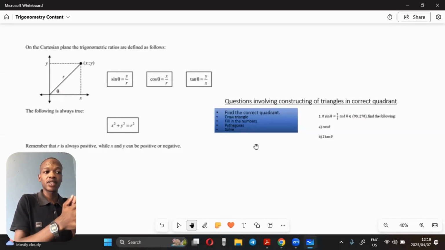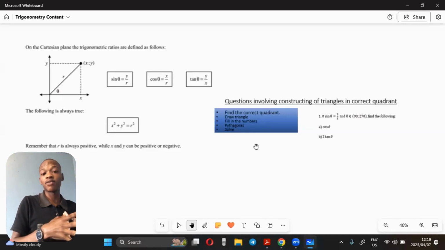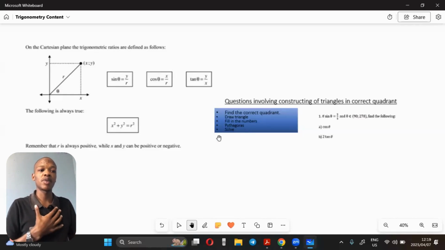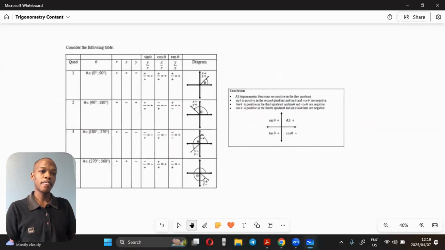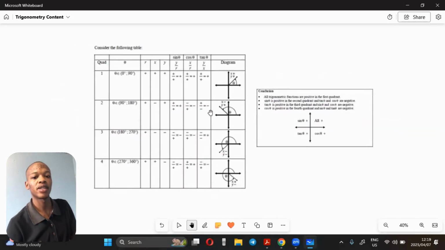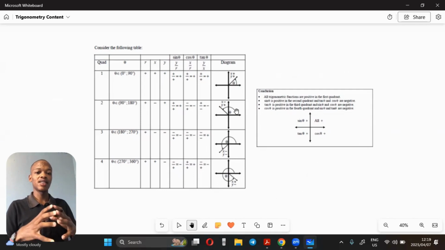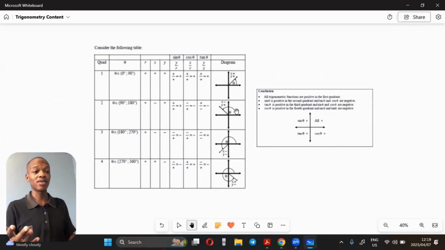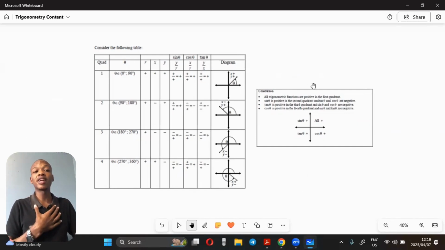As you can see there, we have sine theta equals 3 over 5, and that 3 is for y and that 5 is for r. Now the remaining variable is x, and you calculate x making use of Pythagoras, and at the end you solve the question. Then this is how we identify according to quadrants, as you'd usually be taught: in quadrant 1 all functions are positive, in quadrant 2 only sine is positive. How did we get to that? We made use of this table.